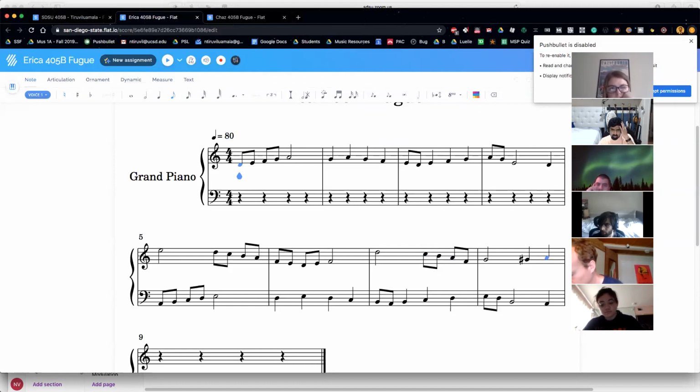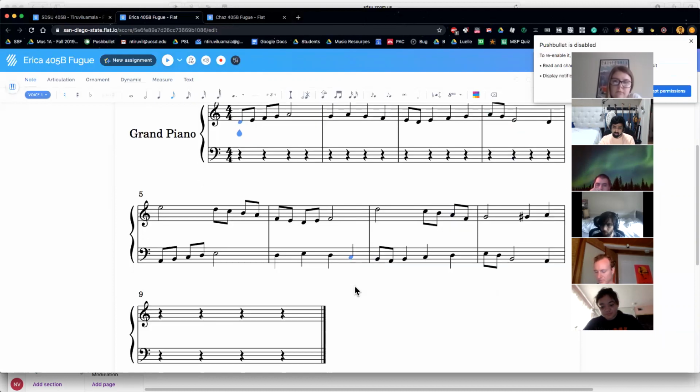I don't know. This is totally subjective, but I wonder if you can add some more rhythmic activity here, just to make it a little bit more flowy into the next, because it seems to stagnate. It seems to slow down into the entrance of the other voice. Maybe you can add some rhythmic motion to make it more fluid. But I like it. I think it's effective.